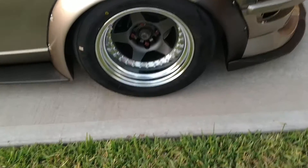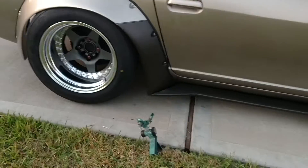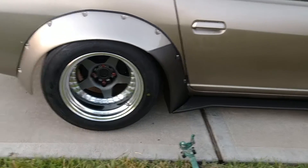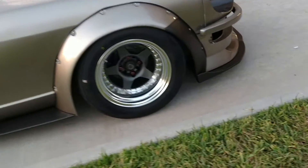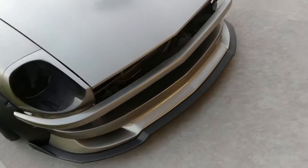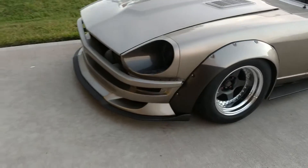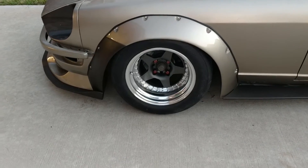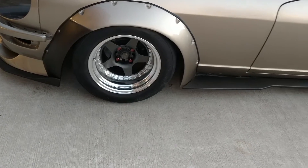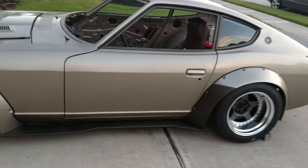I'm still playing with my ride height. If I can't get the BC coilover air cups, then I'll probably try to raise it maybe a half an inch. There's no rubbing right now. I got pretty good turn radius, no rubbing. The big thing that helped with that was the Techno Toy Tuning GTX2, so I could move the wheels back to adjust — and that was huge. I recommend that for anybody who's serious about it.